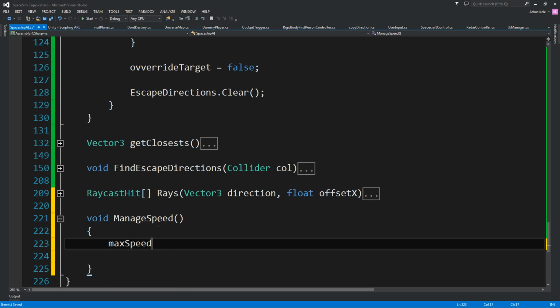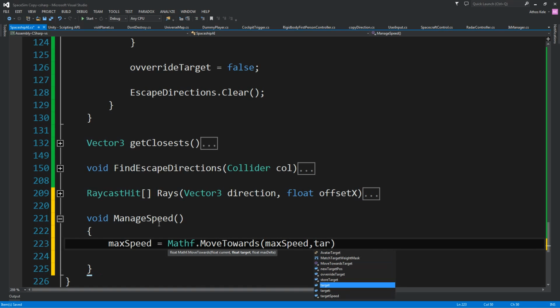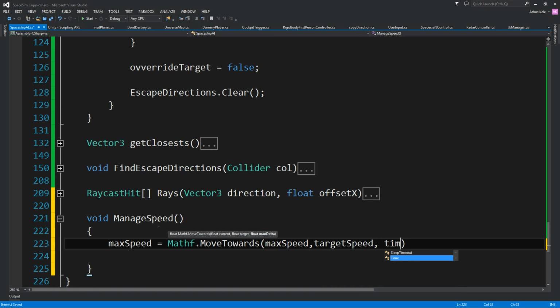and the maximum speed, so the speed we're currently having, is Mathf.MoveTowards maximum speed. So the speed we're having over here, we want it to move towards the target speed, and all this to happen on Time.deltaTime. And let's make it happen a little faster, so we multiply it by 5.